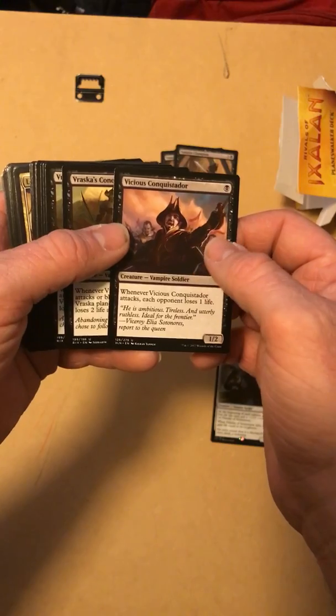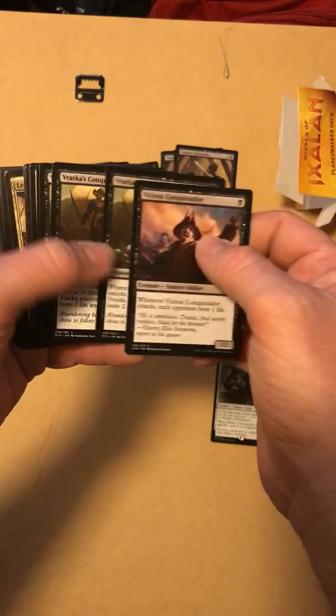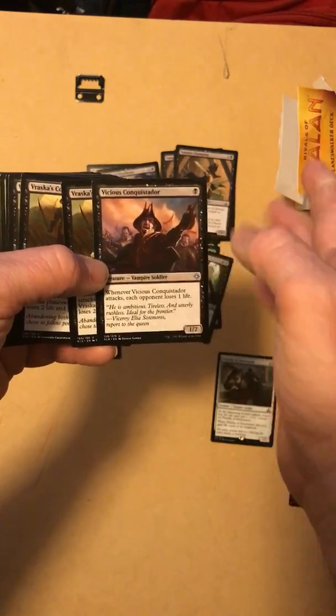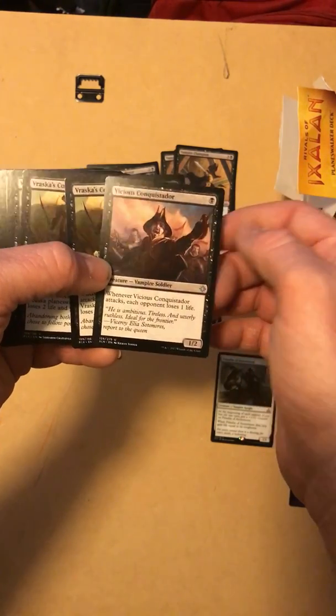Vicious Conquistador. Whenever Vicious Conquistador attacks, each opponent loses 1 life. This guy is pretty simple, 1-drop, 1/2. So he's only swinging for 1, but when you're playing a one-on-one game, it's an extra life. But if you're playing Two-Headed Giant, it's now 3.